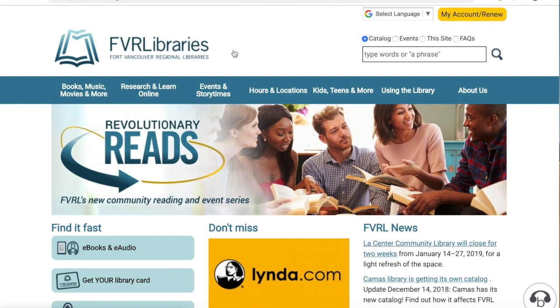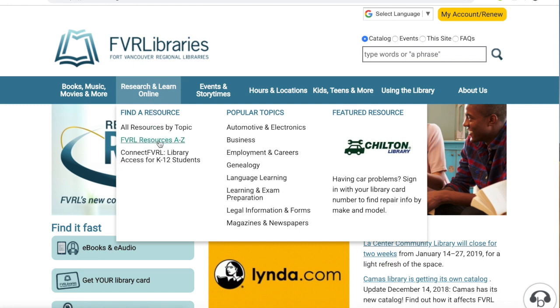Before you go to the library, I'd go to their website first and see if I would be able to get onto this directory, this database. And all of this is public records. When you go to the website of your library, go to the Research and Learn Online section. Most libraries have a section similar to this. It could be business, directories, whatever. You would click on that, and you would be able to go to all of their resources A to Z. Usually they have that section.